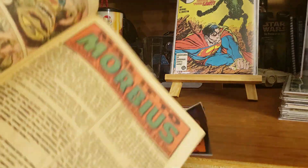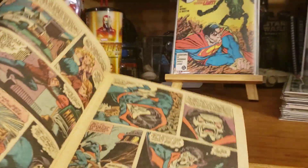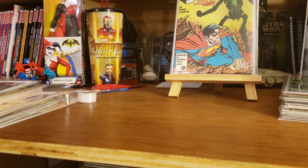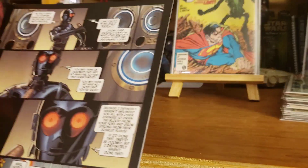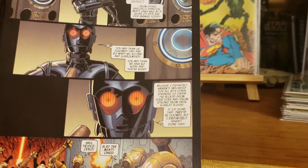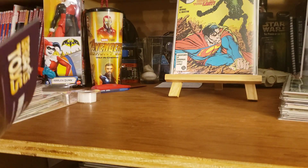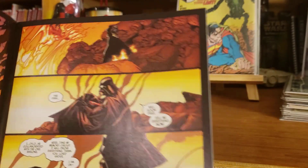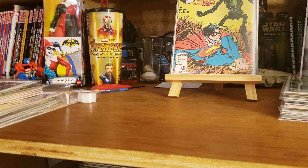Even if we had some more bright colors, it all had kind of a dinge to it. Modern books — I'm an artist — and what we can do with modern books: we can see the contrast, the lights and darks, the glowing of C-3PO's eyes. The way we print is different, the way we create art is different because we use Photoshop programs and software now. It really brings the comic books to life. When I got back into comics around 2005 with the hype of Civil War, just how it was printed on the page and brought to life was a big factor of what pulled me back in.